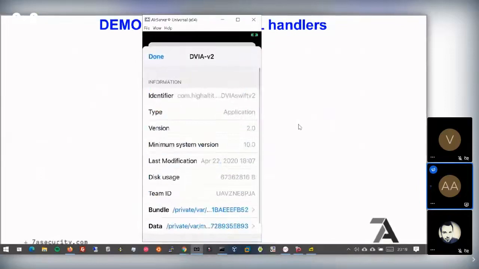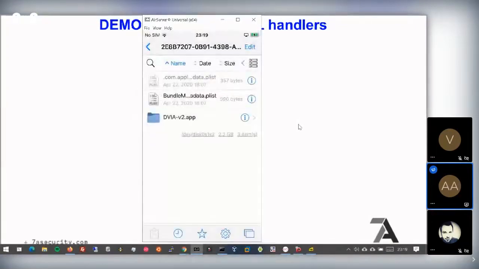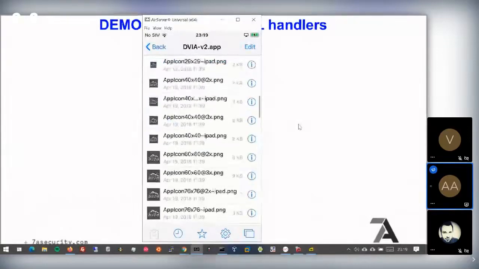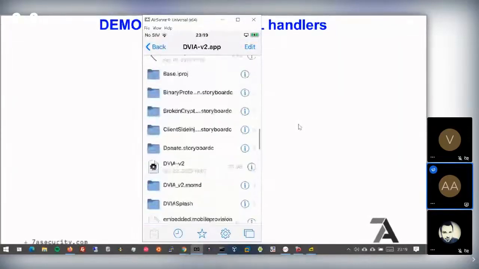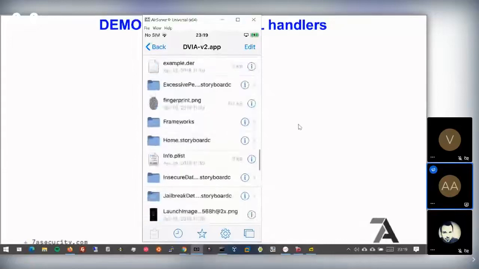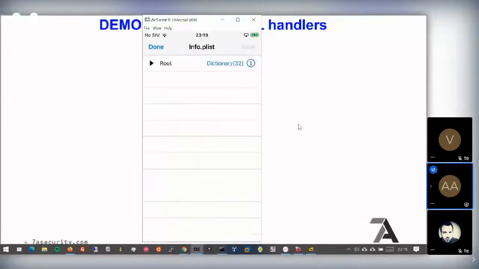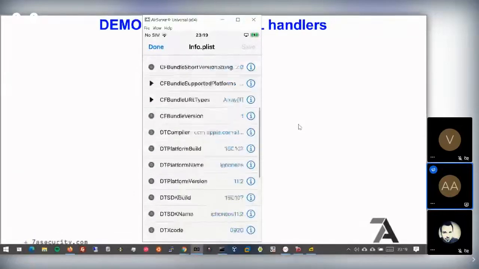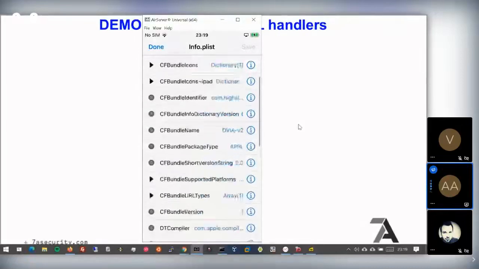I tap on the I for information, and then I go to the bundle directory. I'm sorry, I'm going fast with this, but there's a lot more coming. So yeah, and then on the Info.plist, you just scroll down.